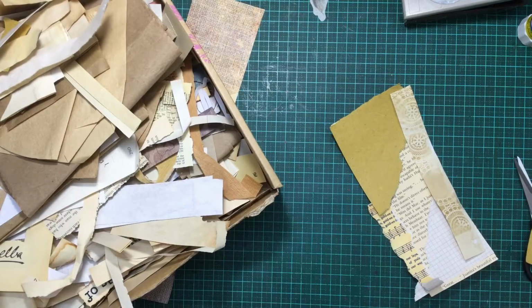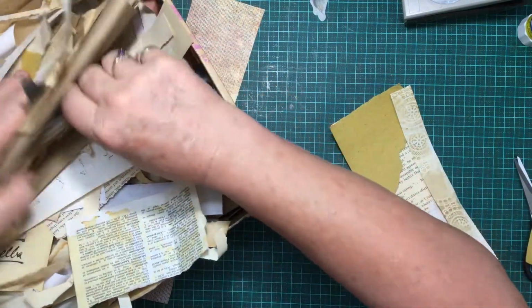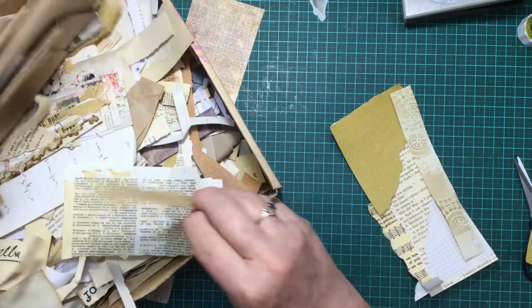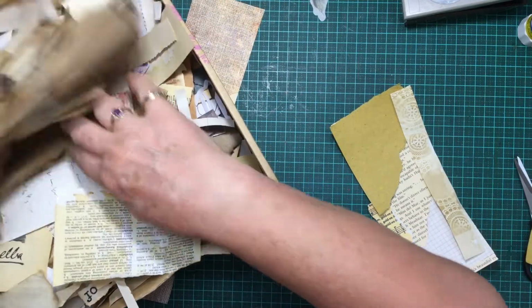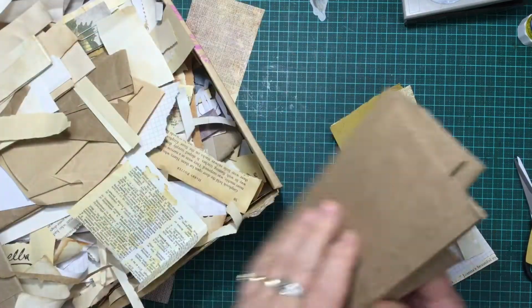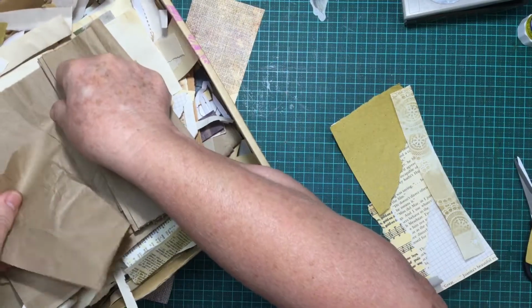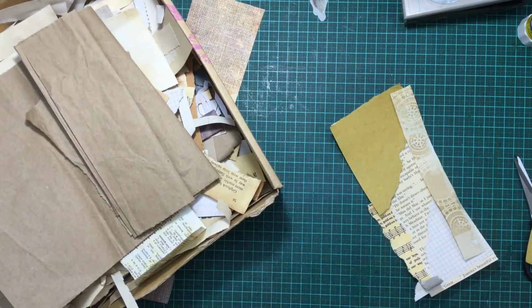What about a bit of, no, don't like that. I did have a bit of Harry Potter here somewhere. Oh, it's not big enough. Look. What about a bit of brown paper. Bit of brown paper. You can't go past brown paper. It reminds me of Sharon too. I just hope she's okay.